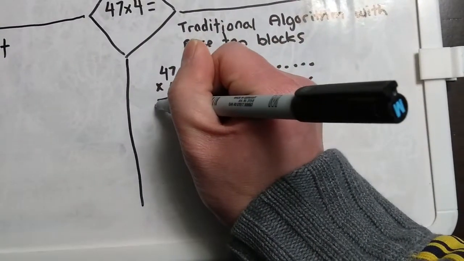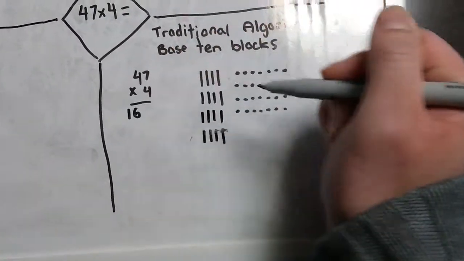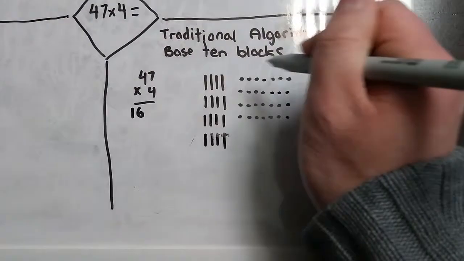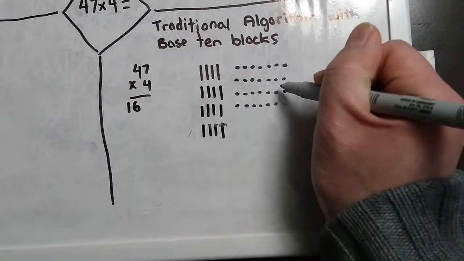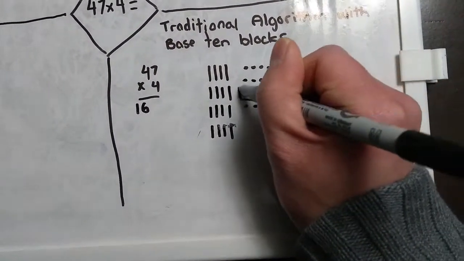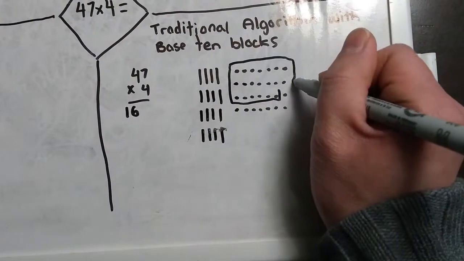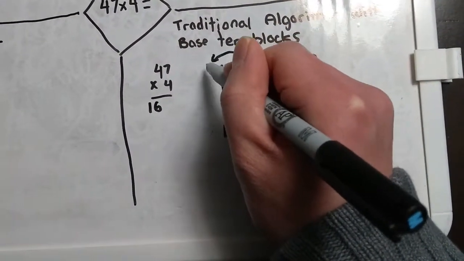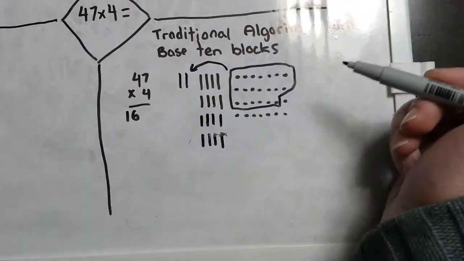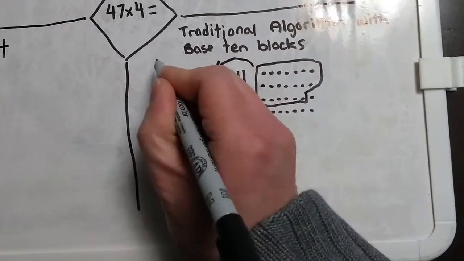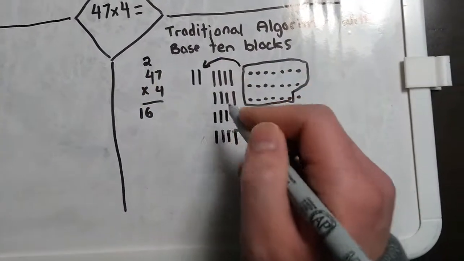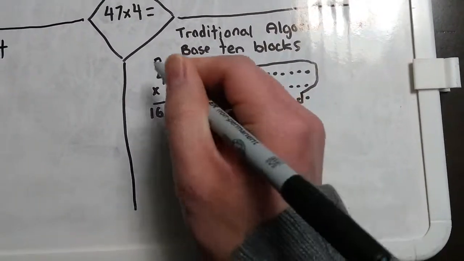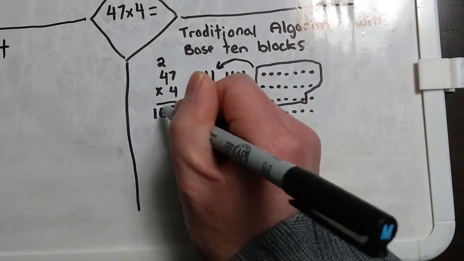In my ones place value though, I can't have 28 ones, so I'll need to regroup. I'll need to take 20 of my ones and regroup it over for 2 tens. So when I go back to my equation, I'll write that 2 is regrouped over above my 40, and that I have 8 in my ones place value. And when I add 16 plus 2, I get 18 tens.